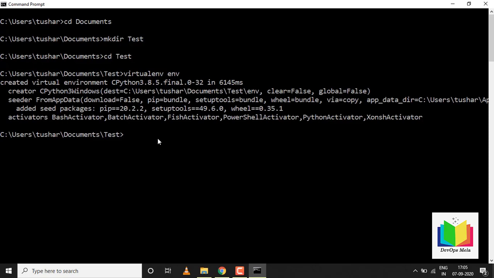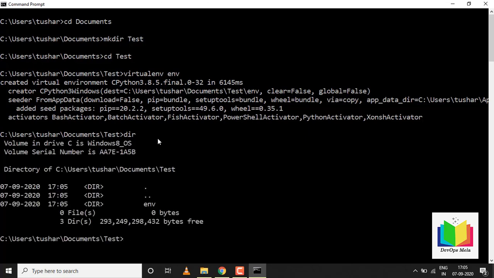Okay, so here we go, created virtual environment inside test, env. Now if you do a dir, the virtual environment is created. Inside the test folder we have one more folder now, that's the environment folder.